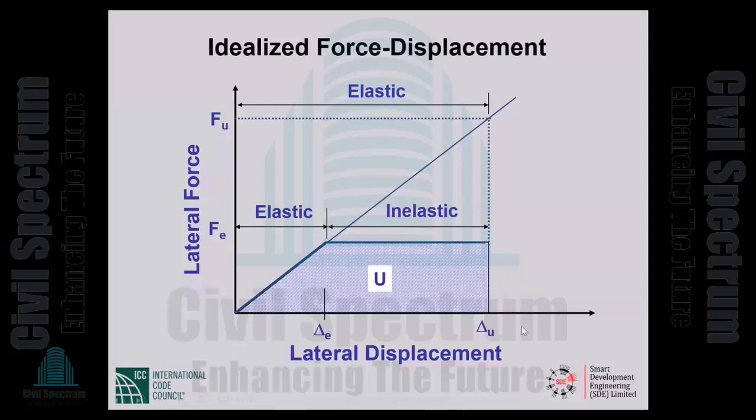Now, it is a matter of record. Analytical studies have shown this, observations have shown this. The total displacement suffered by the structure is about the same, not precisely the same as in this idealized picture, but about the same whether structural response is elastic or inelastic to various degrees. Okay. So if we provide a lower strength level than F sub E, we will have higher inelastic displacements. If we provide a strength level higher than F sub E, we will have lower inelastic displacements.